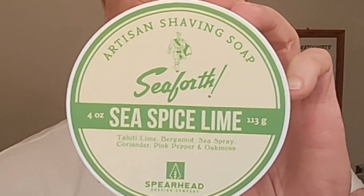My shave soap is going to be Seaforth Sea Spice Lime. I haven't used this one in a long, long time. Really looking forward to using this. Love this scent. We're also going to finish it off with an Allen block from Phoenix Shaving with the no-slip grip and the dry dock system. We're going to use some of the Seaforth Sea Spice Lime aftershave. And for upstairs, from the folks at Sterling, we're going to use the Lemon Chill. So we get a little bit of a lemon-lime vibe going on there.